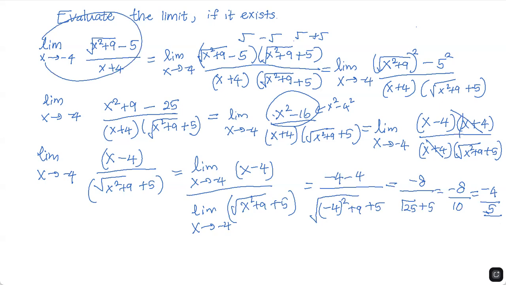So let's look at another function: the limit as t goes to 0 of 1 over t times 1 over the square root of 1 plus t, minus 1 over t. So as you can see, as t goes to 0, the denominator is 0. Here this denominator is 0, this denominator is 0, right? So let's first look at the common denominator here.